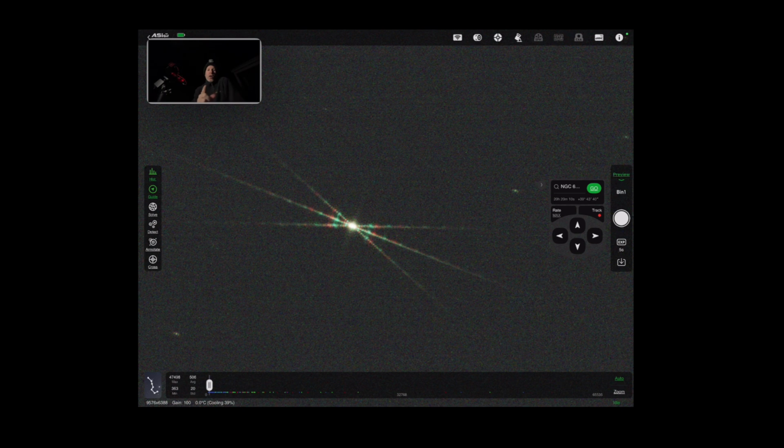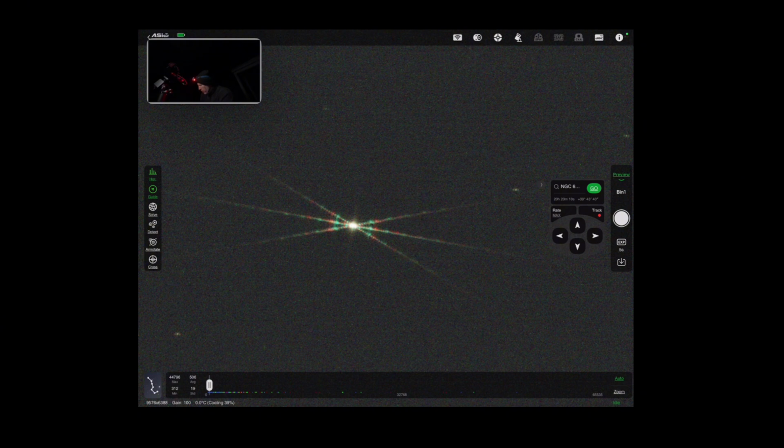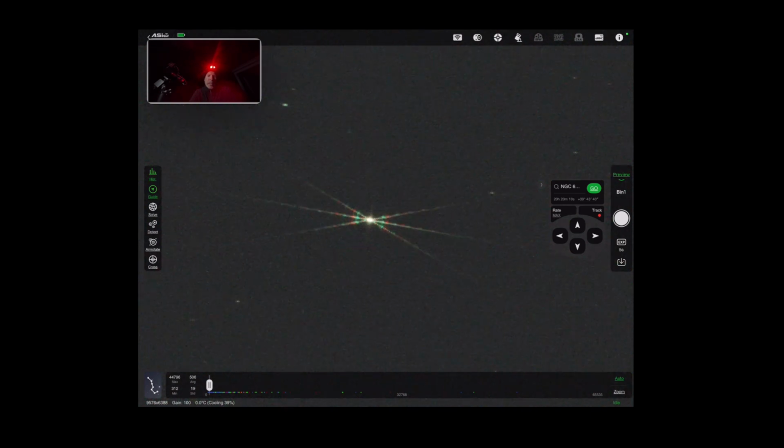And after I tighten it down, I'll always recheck the focus. So we'll recheck it. And while that's doing, I need to double check my settings here. All right, just had to make sure the scope was unparked. That's good. All right, so yeah, that's good enough. That's really good. So I'm happy with that focus. We'll go ahead and let it take another quick image there. And then we'll make sure we've got the mount and everything set up accordingly. I haven't done that yet. I just wanted to go ahead and get the focus done.